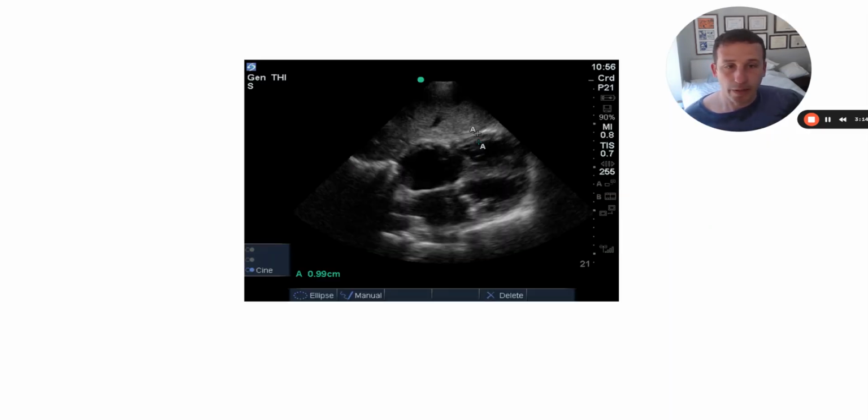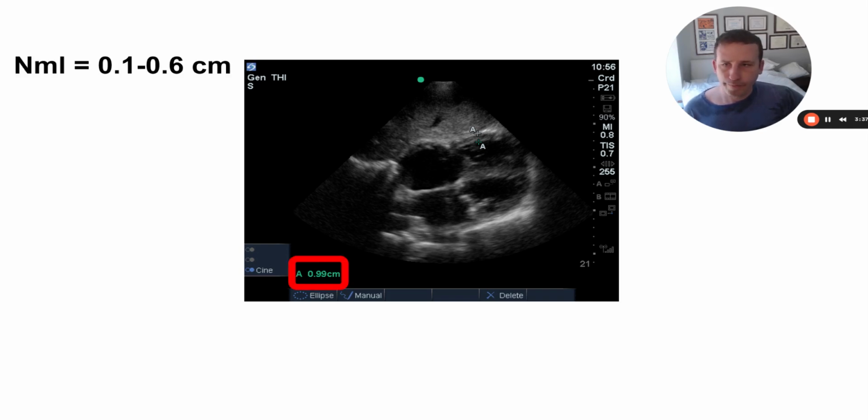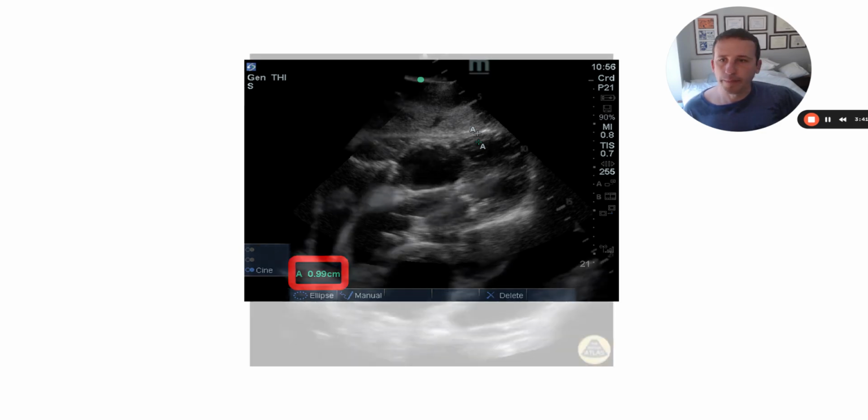This is an example of a thickened RV free wall. So normal is going to be between 0.1 and 0.5 centimeters, or 1 to 5 millimeters. And here they're measuring, remember, axial resolution is best on ultrasound, so we're trying to measure in that up and down dimension. And this RV free wall is about 1 centimeter thick. So this is probably a chronic process that's led to RV remodeling. Normal 0.1 to 0.6 or 1 to 6 millimeters.